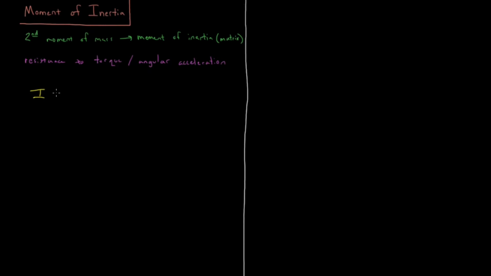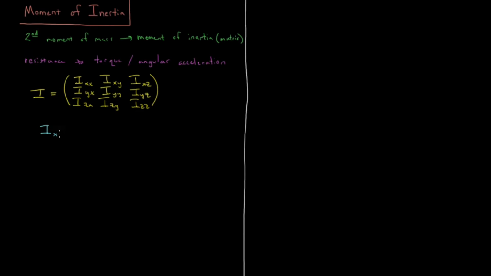All right, so we're going to have a tensor, as I said, a rank 2 tensor or a matrix. So this moment of inertia tensor, I, is going to have components IXX, IXY, IXZ, you can probably guess the rest, IYX, IYY, IYZ, IZX, IZY, and IZZ. Okay, so what are the values of these individual entries here?